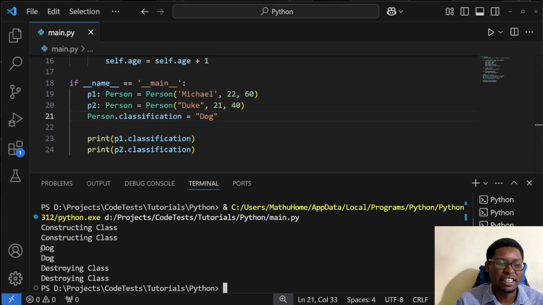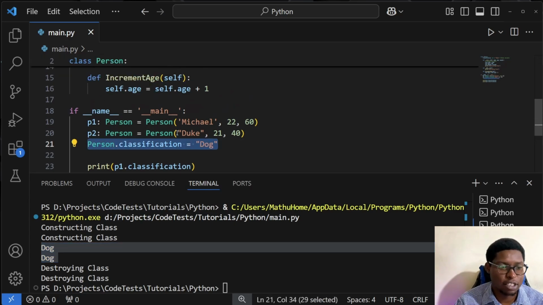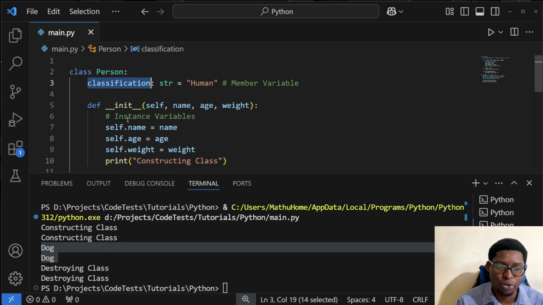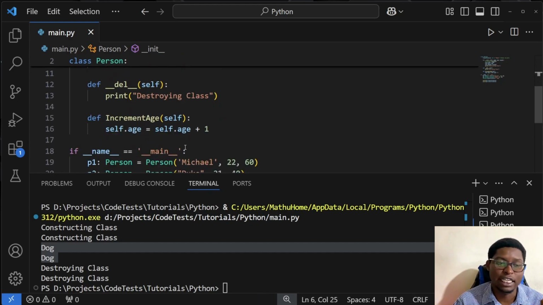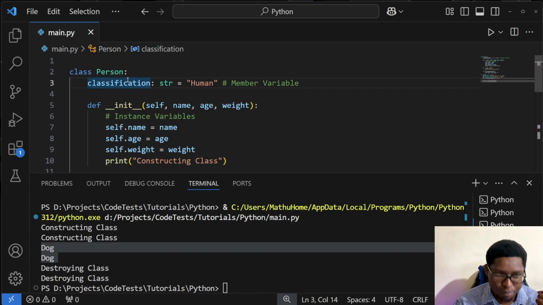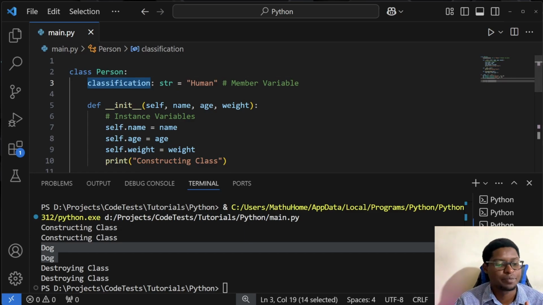So you can see that the classification for both has changed across the two instances. So that will help you understand the difference between the member variable and the instance variable. The instance variable belongs to a certain instance or object, while our member variable belongs to the class itself and is accessible across all objects.